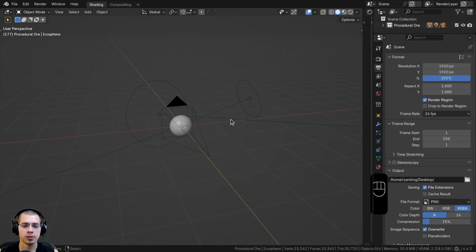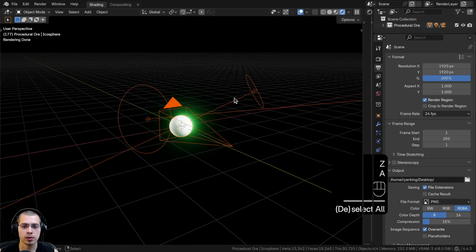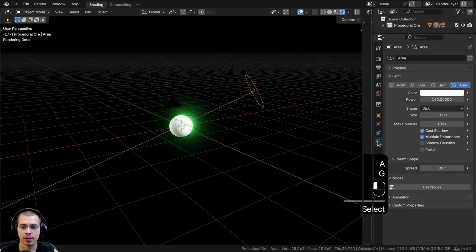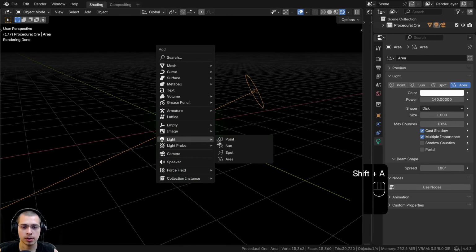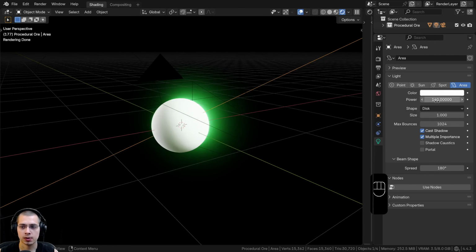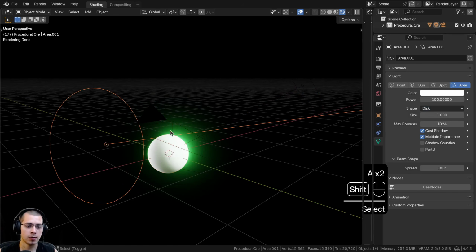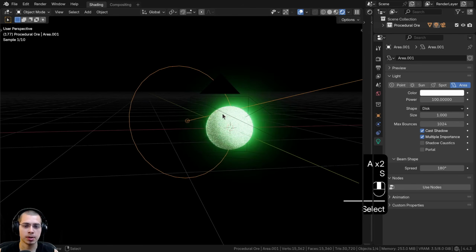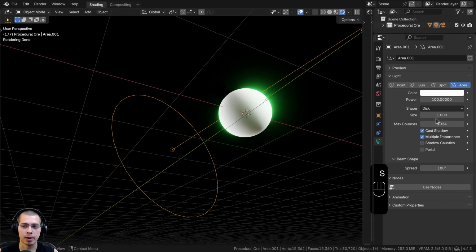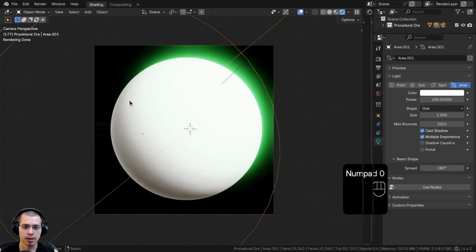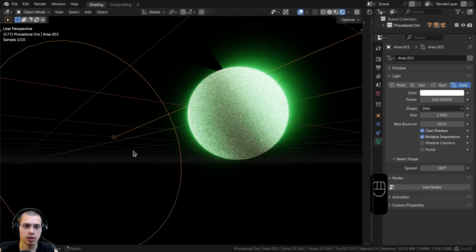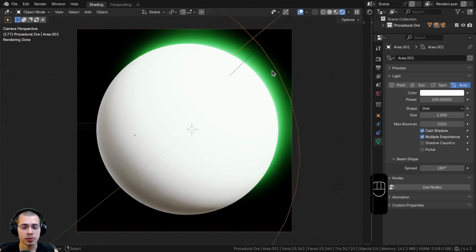And then I also added a few different area lights, so I'll go into the rendered view. So you can see I added this area light right here. If you go to the add menu, go to light, you can add area light, and I turn the power to 140, and I set the shape to disk. And then for the other area light, this one I scaled up a lot bigger, and this is kind of like a room light on the back. So I turn the power to 100 and also the shape to disk. So that way we have a main light here, and then we also have the other light there kind of on the back.